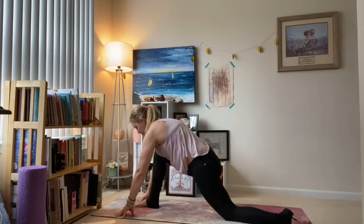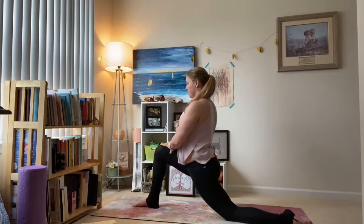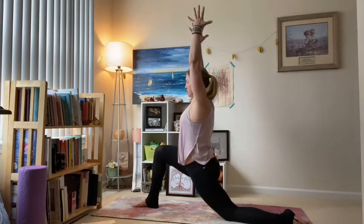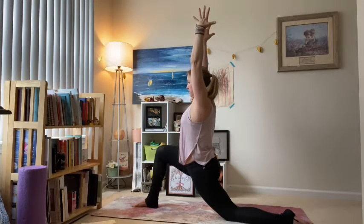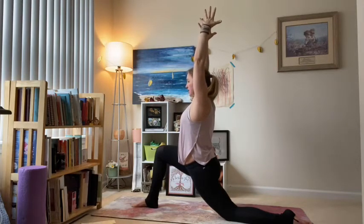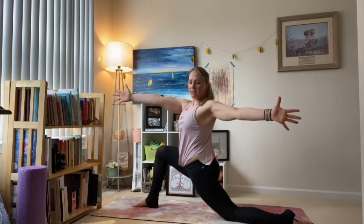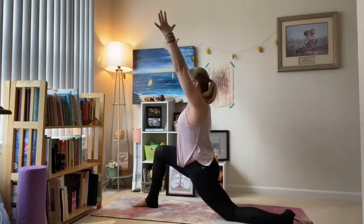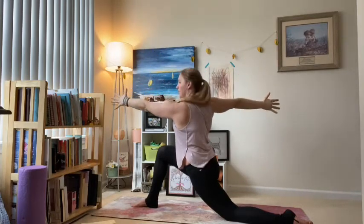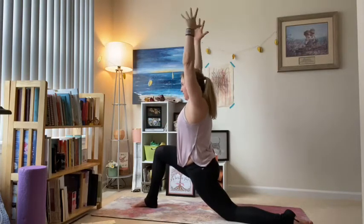Back out of it just a bit so that the right knee comes back to stack over the right ankle, then bring the hands up to the right thigh. Keep the shoulders back and the hips square. Once you feel nice and sturdy, release the hands and reach them up nice and high. We take some twists — but keep the hips facing forward, don't let them open too much. Make this all through your ribs and your chest. Inhale, lengthen out; exhale, left arm back, right arm forward. Inhale back to face the front, exhale opposite twist — right arm back, left arm forward. Inhale back to center, hands come down.